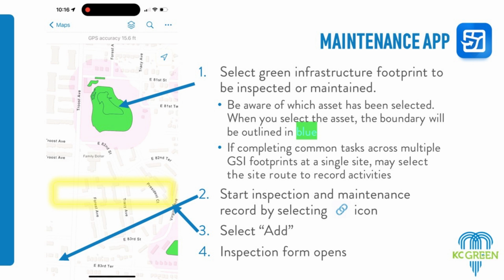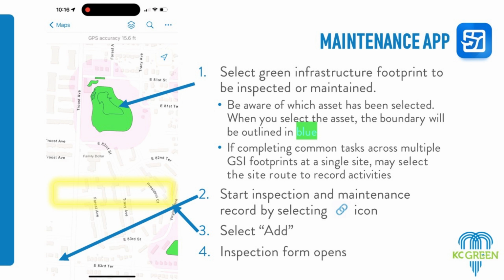Something to be aware of is Vireo, we are out every 2 weeks and we are doing inspection only reports. So we will visit your site, a team of people, you'll probably see us out there in our safety vest. We do inspection reports and we're just trying to verify what you're seeing and verify that we're seeing maintenance be performed. So we are out there doing inspection only. Your companies will also be doing a maintenance visit, and that's going to bring up different fields in the app than the inspection only.